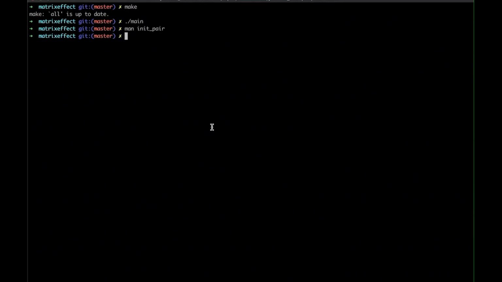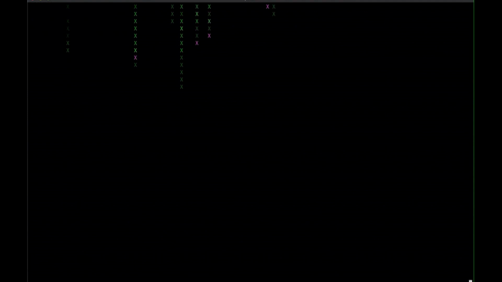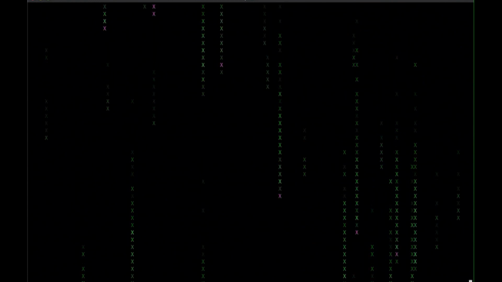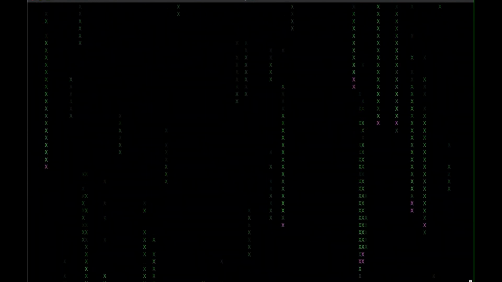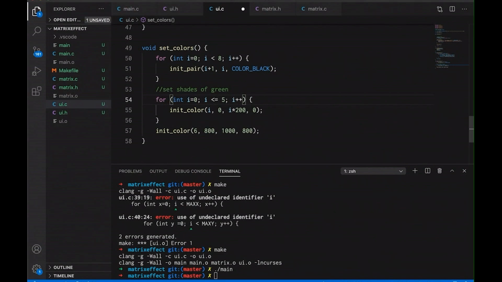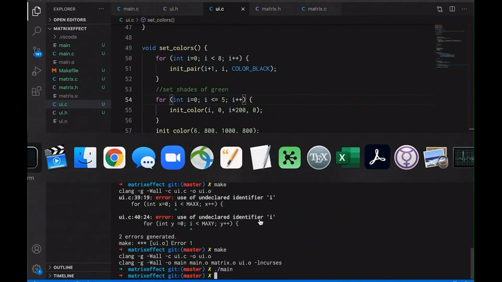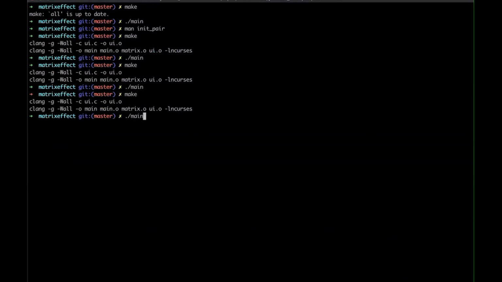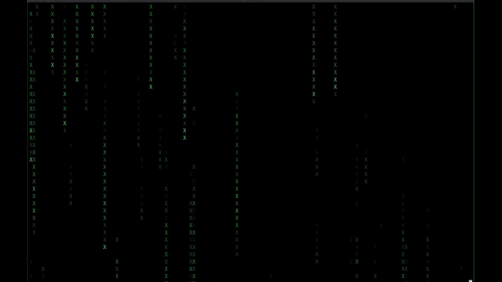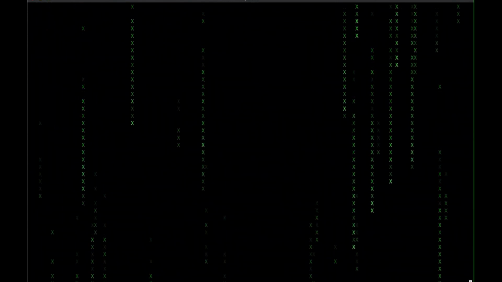Now let's see how things work. If we switch back here, we can compile. Looks okay. And if we run it, now you can see we've got things coming down. Now, that last color is a little bit purple, which actually isn't what I had in mind. So maybe let's go back and tone this down a little bit. Oh, I see what I did. I forgot to go all the way up to 5. That's why we ended up with magenta. I was like, what's going on? Okay, so now we can jump back in here and we should get something a little more the way I expected. Okay, so here we go. You've got that bright spot on the bottom, and then things are fading as they're coming down. So this looks good.